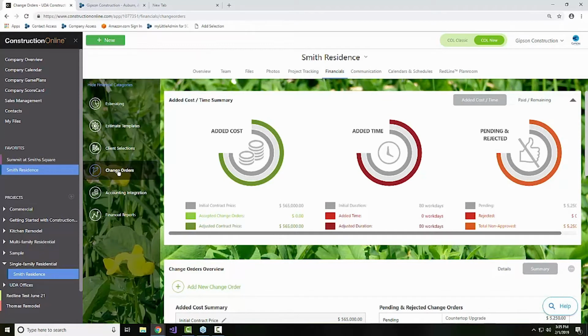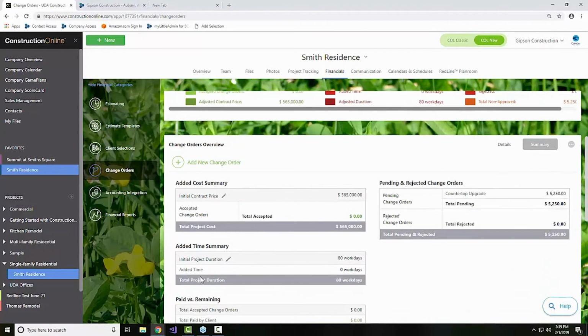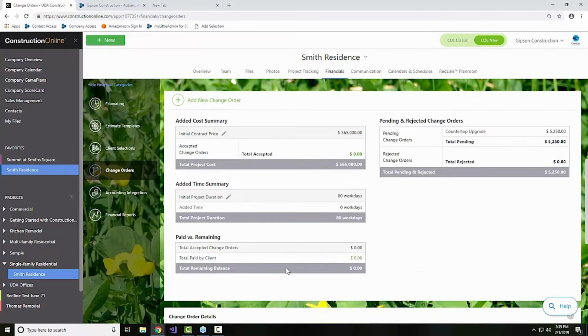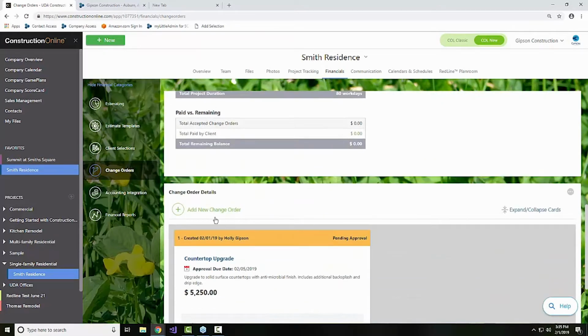When we add a change order into the system and mark it as pending client approval, it's automatically going to send them an email alerting them that there is a new change order awaiting them. They'll see that notice when they first log in to their portal, and it will be available for them to approve. To make a change order, you just add new and fill out the form. That's super easy.